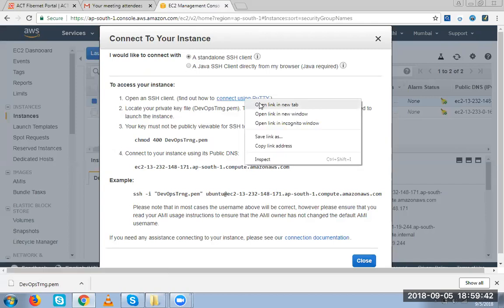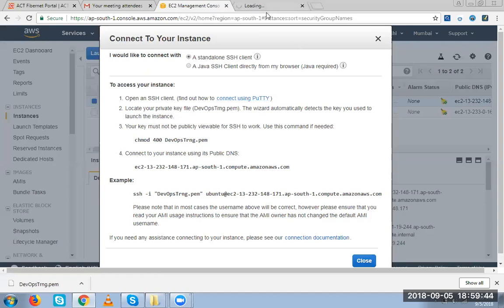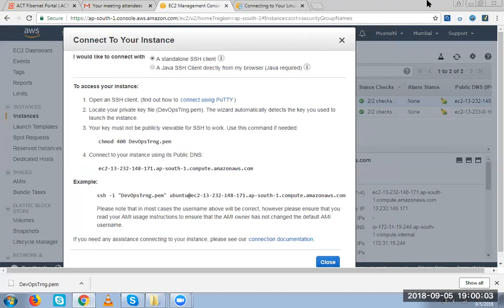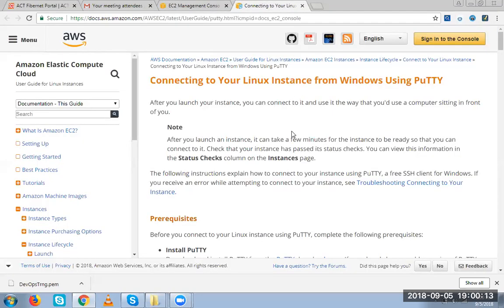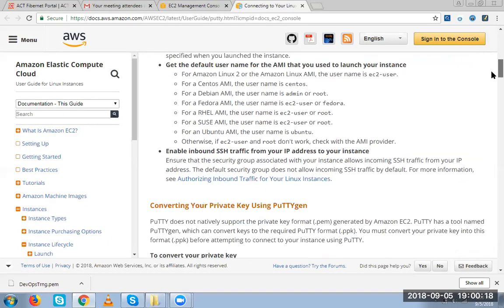Connect using PuTTY, open this one. If I want to connect using PuTTY, they are giving some steps here that you need to follow.